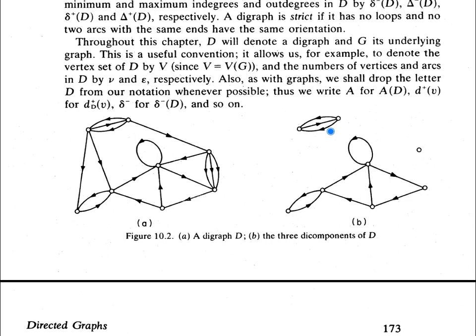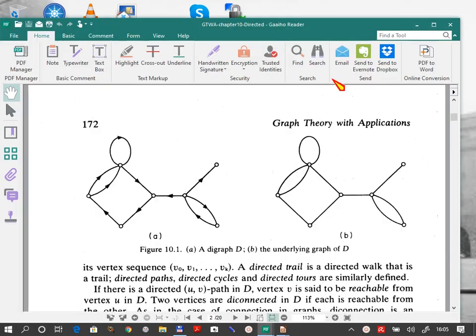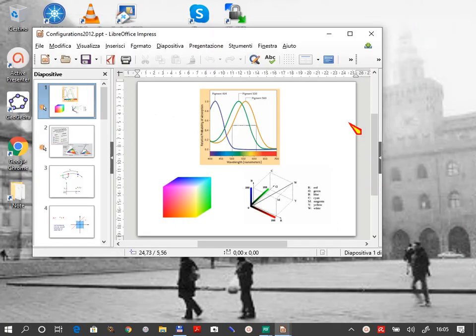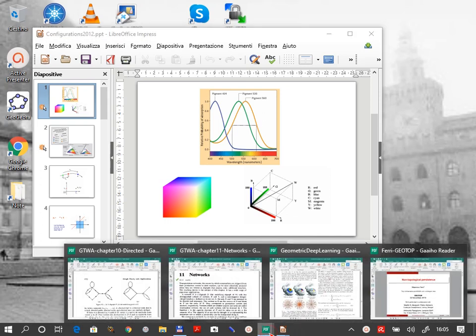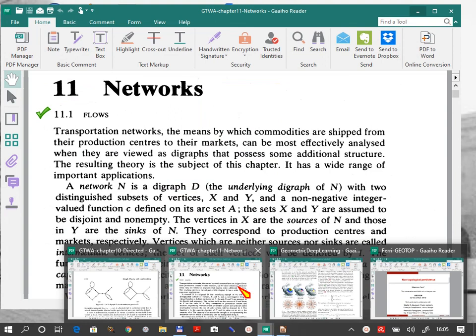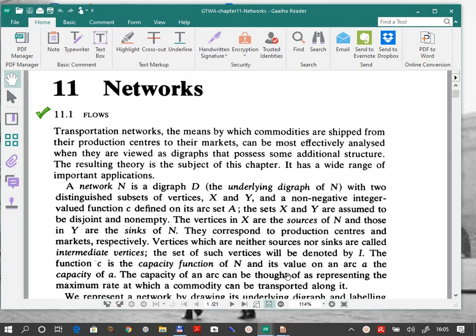This ends the program. Next, I want to show you rather rapidly the content of an important chapter out of the program, but I think that it's important to show you what it says, and it is networks.